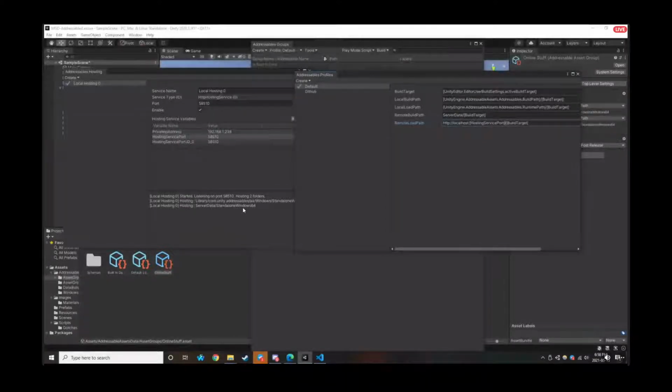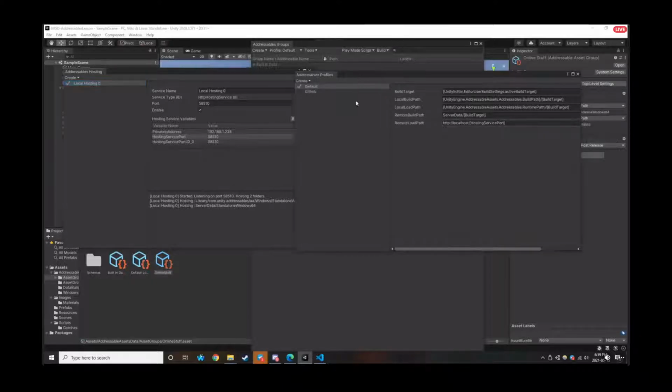Currently, in addressables 1.17.17, what I'm on, this does not work for me. For some reason, appending the build target, I have to just let it go blind like that. I don't know why that's the case, but it is. So now if you try this, you're like, well, it's going to work, right? No, it's still not going to work.